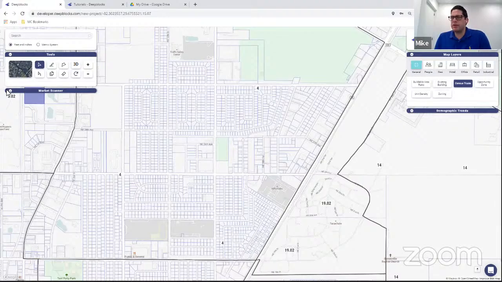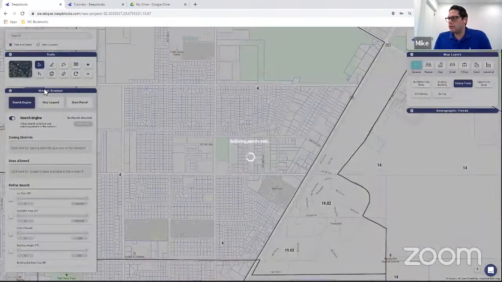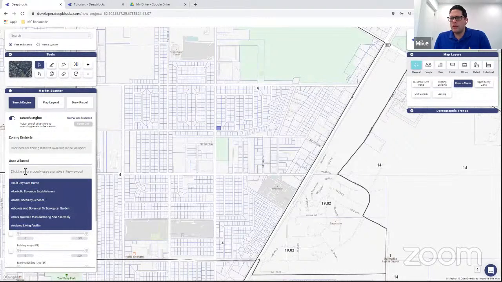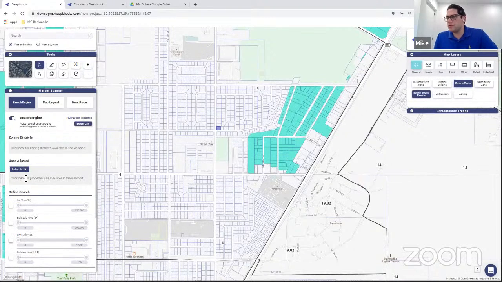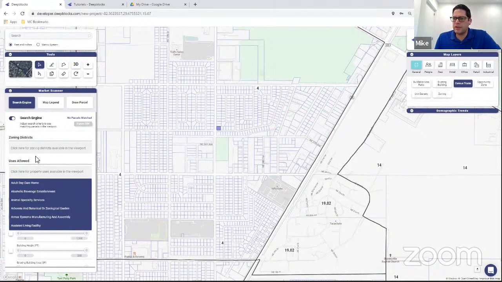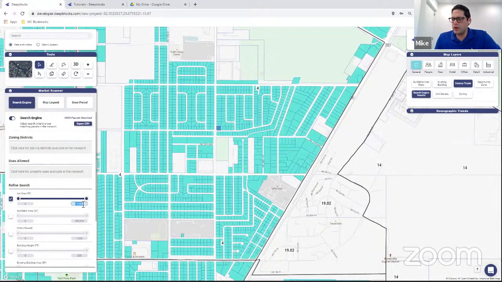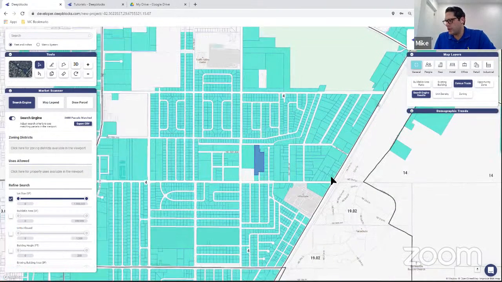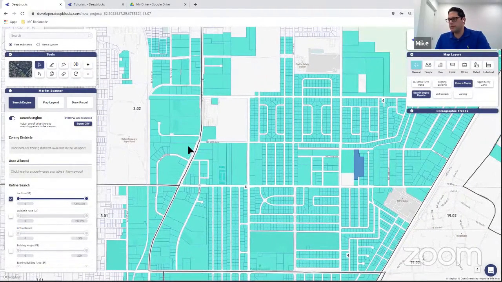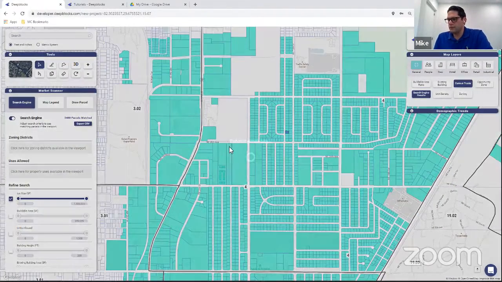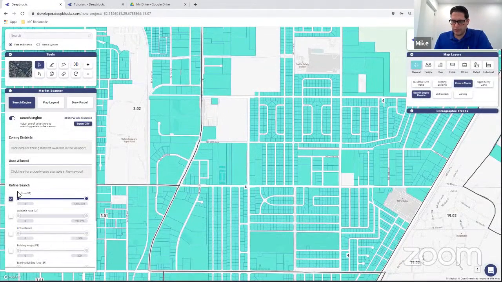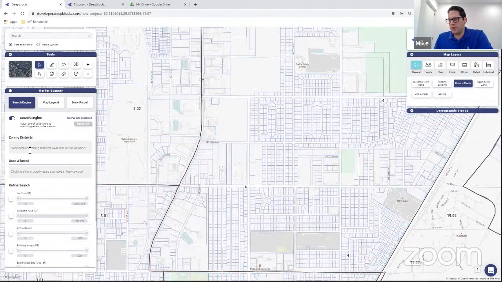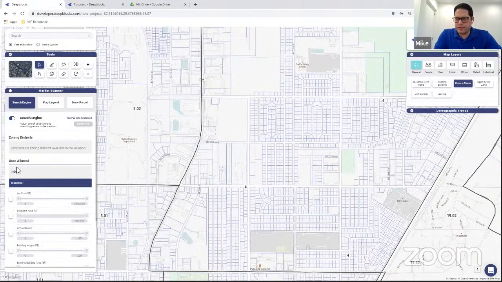And what we'll do now is activate our market scanner. We'll expand that screen, and we'll search for uses allowed to be industrial. We will select industrial. And just before I select industrial, to give you a quick idea of how many parcels we are looking at, we've got roughly 2,488 in this particular part of Gainesville, Florida. And actually, let me get us to the center of the screen. All right, so we have almost 3,700 parcels. But as I mentioned, we're going to focus in on industrial in that census tract 4.